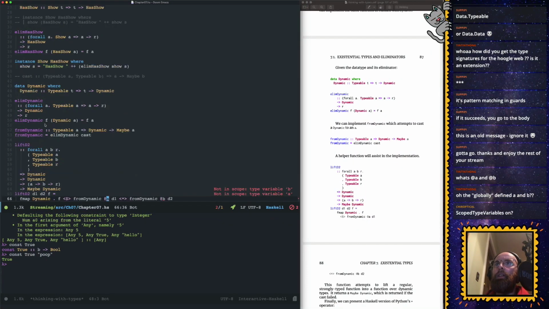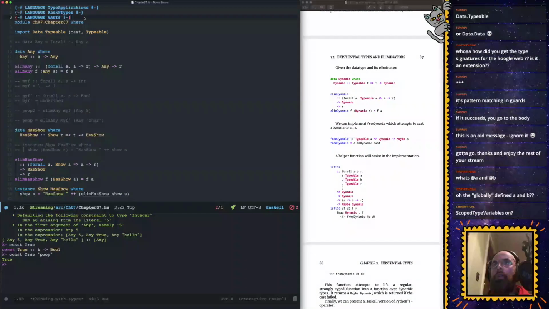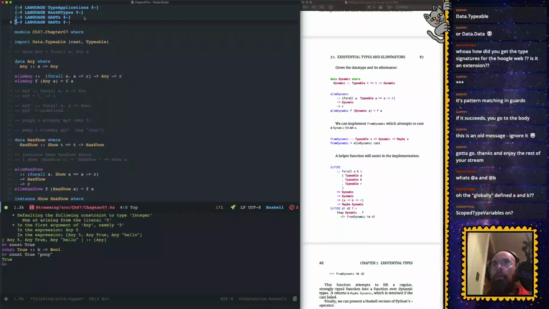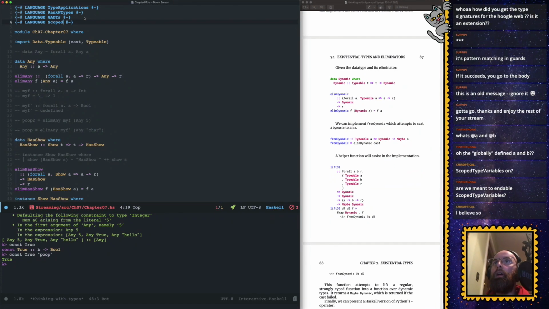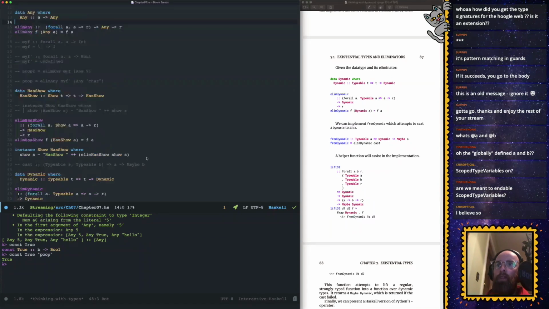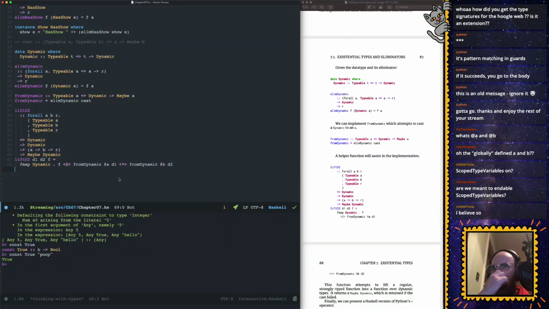Oh, scoped type variables. Yeah, it's not on. Sorry. I see what you're saying now. That is definitely what we want to do. Why doesn't it just write it all out for me? Right, now it's happy. Yeah, you're both right, which is cool. We've done scoped type variables before, I think, and the idea that it grabs those.